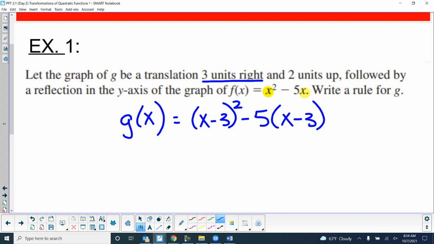Now, we should clean this up. We should simplify it. All right, so what does x minus 3 squared mean? Nolan? Well, it's going to end up being quadratic, yeah, because it's squared, right? But what's it mean? Like what's 3 squared mean? 3 times 3. So what's x minus 3 squared mean? X minus 3 times x minus 3, right? So off to the side here, that's what x minus 3 squared means. Well, how do I multiply these two binomials, Jordan?